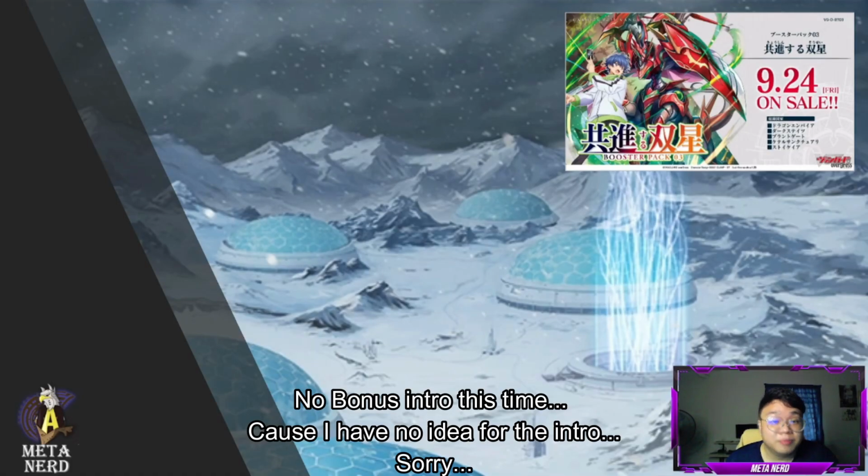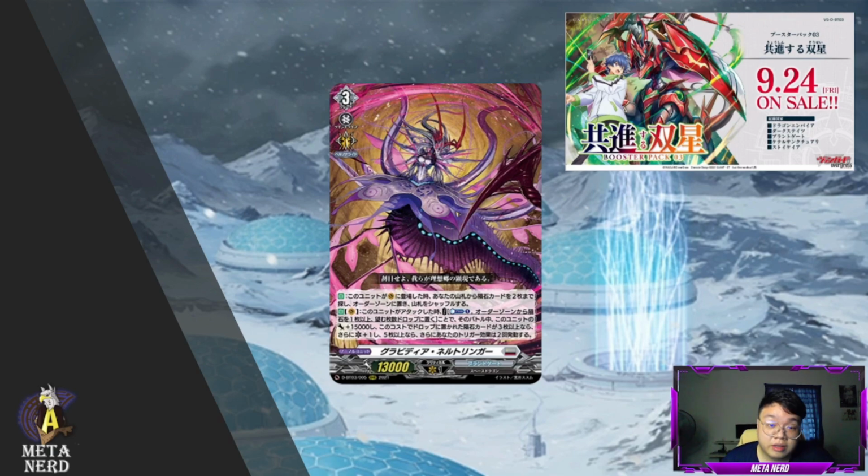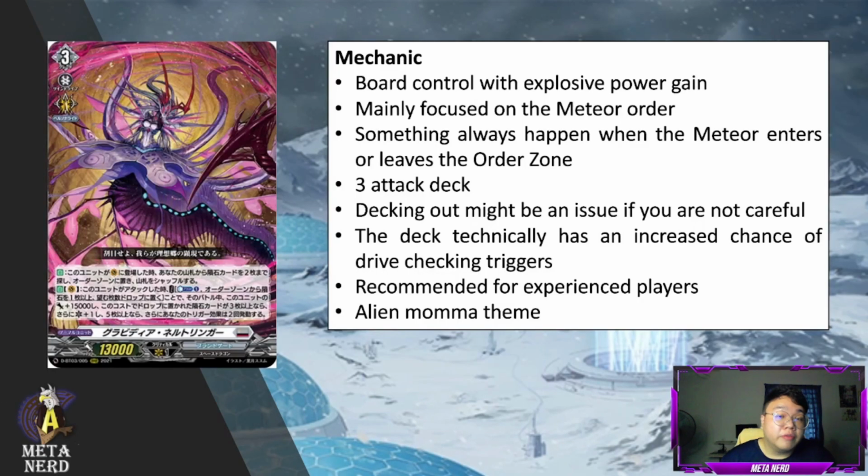I am Marcus, bringing you another video for Cardfight Vanguard Overdress. In this video, we will be going through the mommy alien herself, which is Gravidia Nordlinger, the rip-off version, or maybe the descendant of Dark Phrase Gredora, who knows. Now, Gravidia Nordlinger focuses on board control, and also she is one of the most explosive power gain decks at the moment for Overdress.